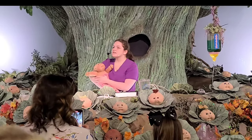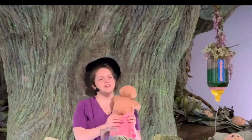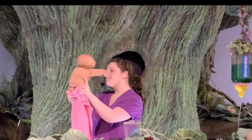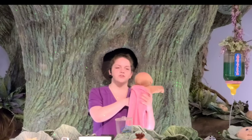Now this next part's gonna be a little embarrassing for her, so I need everyone to promise not to laugh. Can you guys say I promise? Promise. All right, just like all babies born here at Babyland, she was born with Xavier Roberts' birthmark on her little bottom. I'm just gonna wrap her back up because she is starting to blush, and in a moment I'm gonna take her over to the nursery where she'll receive her very first checkup.